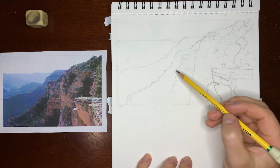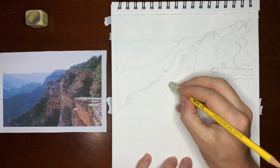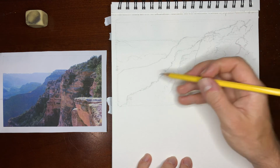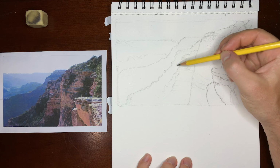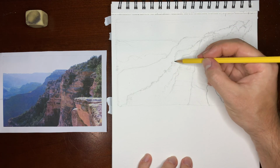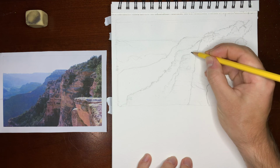Get the vegetation in here and some of the breaks in the vegetation as well, where there's a difference between layers of vegetation. That's helpful. You don't need to draw all the trees in, but just general shapes of either prominent trees or clumps of trees. That will help you out later. You're focusing on shapes and not subjects. So pay less attention to the fact that there are individual trees there or individual rocks, and start paying more attention to shapes and shadows and the shapes of shadows as well.